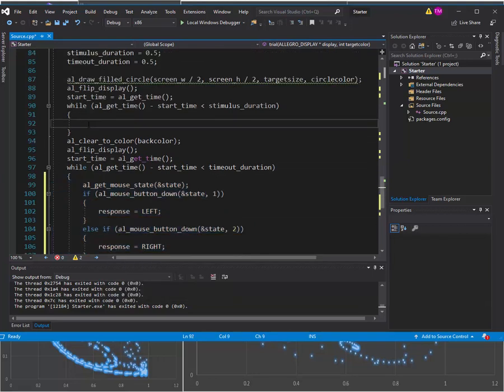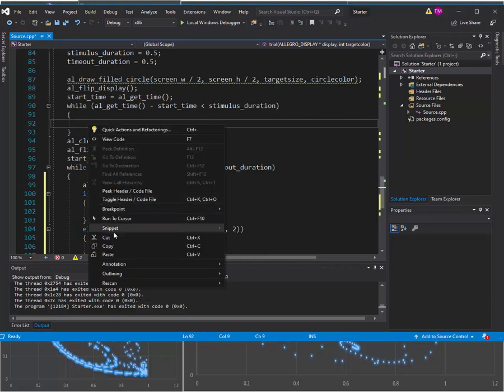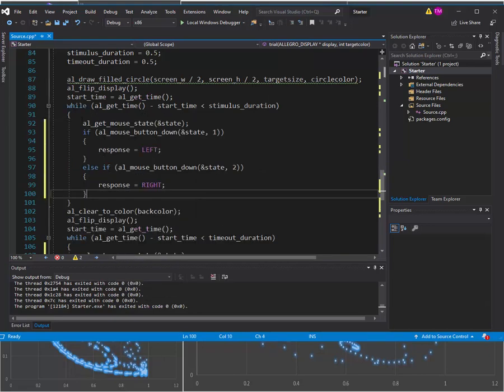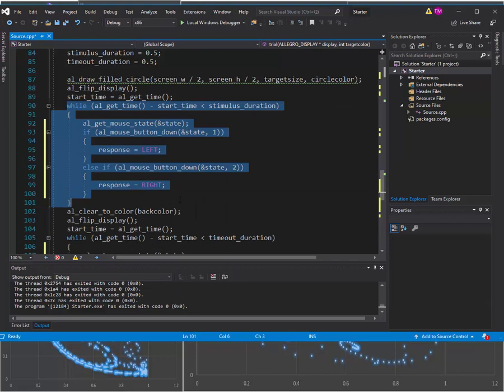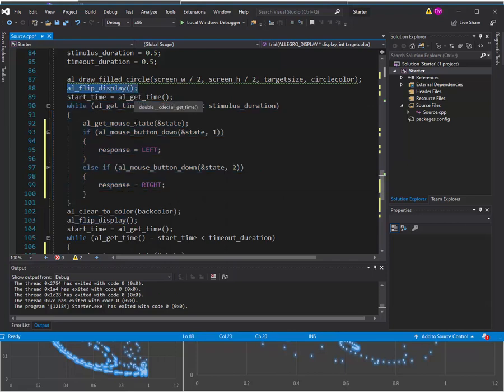Normally I would use Control C and Control V, and then paste right in here in the while loop. Remember, this is the while loop that times the stimulus right after we flip the display. Okay, so now if the participant responds during the stimulus or during the blank period after the stimulus, either way, it is going to set their response equal to whichever button they pushed and return that to the main function.